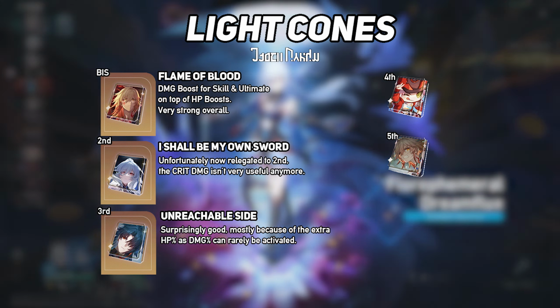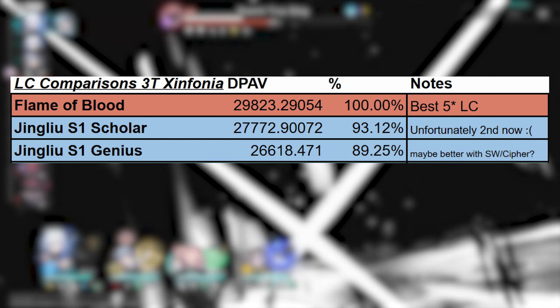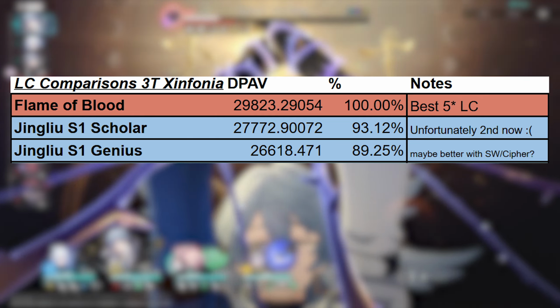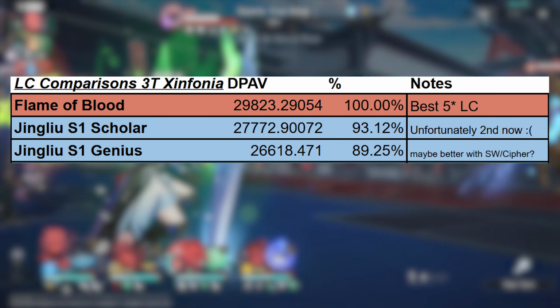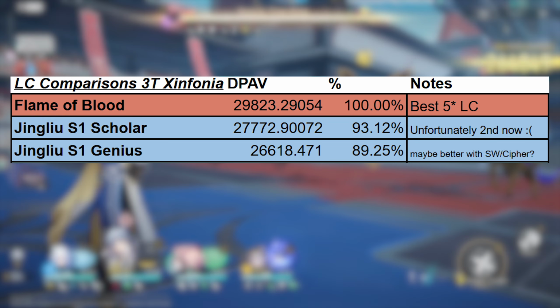Okay, review over, let's go over builds. Firstly, light cones, I found pretty similar results in general. Mei's S1 is now the best, beating out her own signature light cone by 7%, which really hurts. The pretty cool part about Mei's S1 though is that it consumes her own HP as well, which means more syzygy stacks in the longer run.